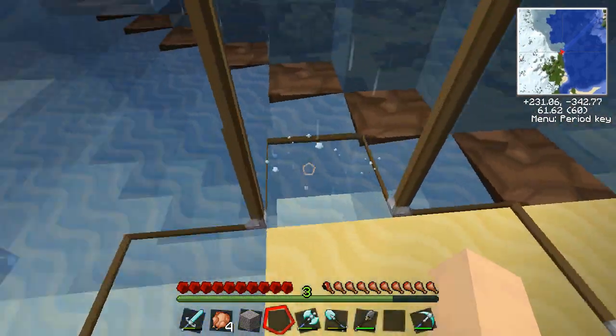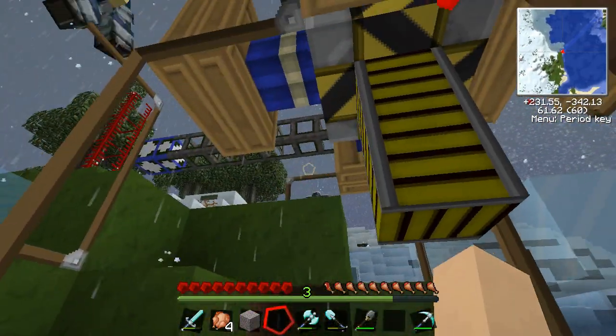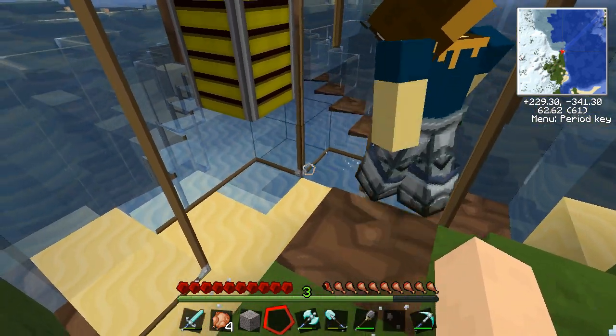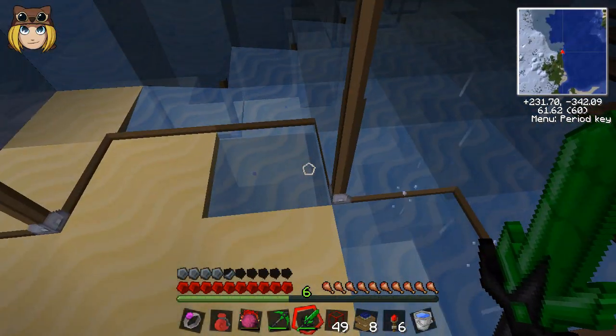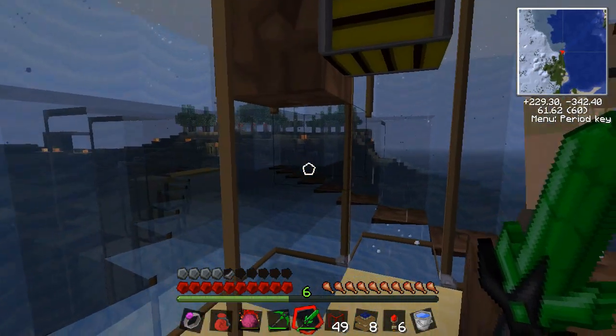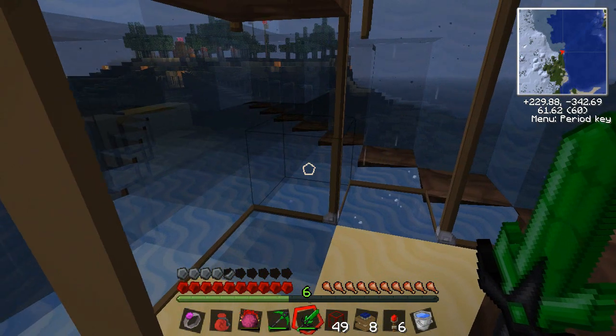Look, so it has actually... Yeah. Now what we can do is... Oh, it's not going very far, is it? No, it's because it doesn't remove the water, it removes the water blocks. Why is this glass this far down? You built this side. Can we get rid of this glass? Yeah.